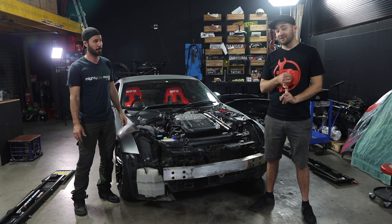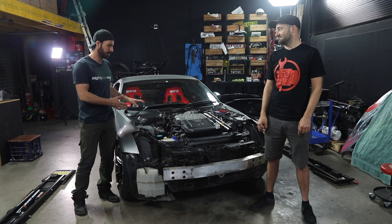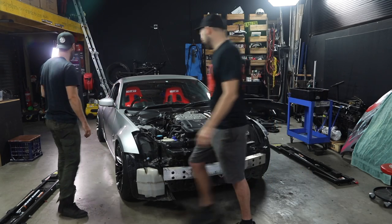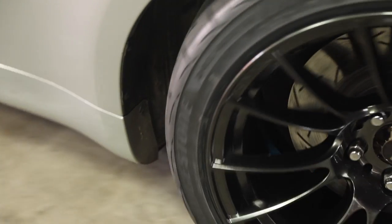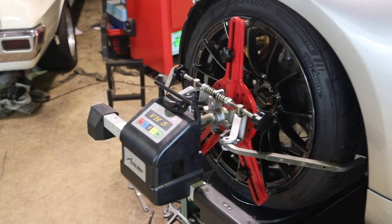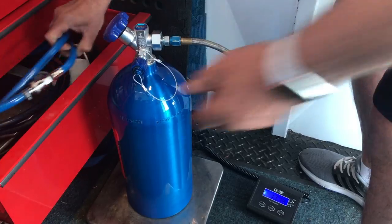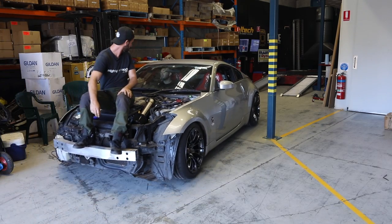Where to next, Marty? Next up it's going to a wheel alignment shop, then after that we are going to the dyno so it's going to get tuned, and then after that it will go to the paint shop, and then I think it's ready. Let's try and get this thing on a truck. Before the car goes anywhere we have to get it onto the back of a tow truck, and our first stop will be to get the suspension set up and a proper wheel alignment. With that sorted out, it's back onto the truck and we're off to get our bottles filled with nitrous oxide. From there it's over to the dyno at Haltech to get the car tuned and actually making power.